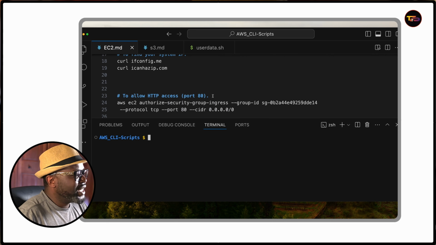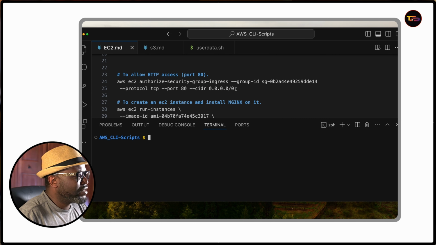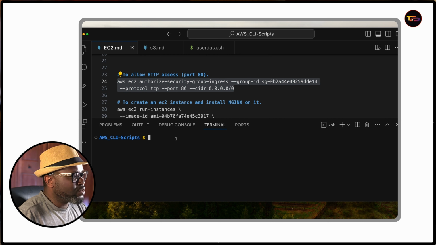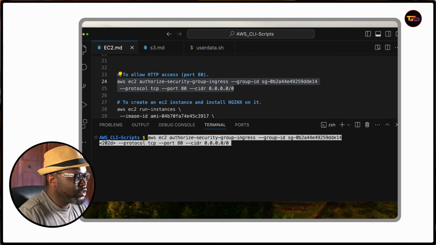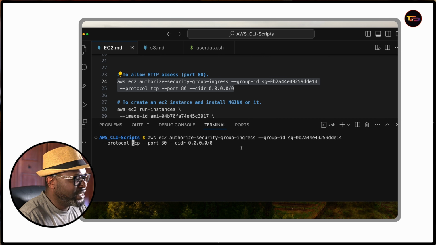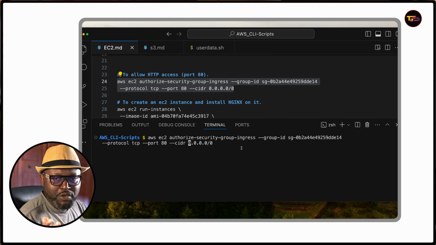But before we do that, let's also create a new rule for the HTTP, because we want people around the world to connect to our web application. I'm gonna clean it up just a little bit here. And I'll explain, here you see the CIDR. The CIDR, it's 0.0.0.0/0, meaning that anyone can have access to this application. Then I press enter.